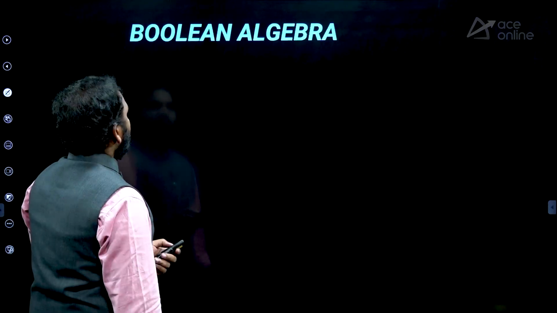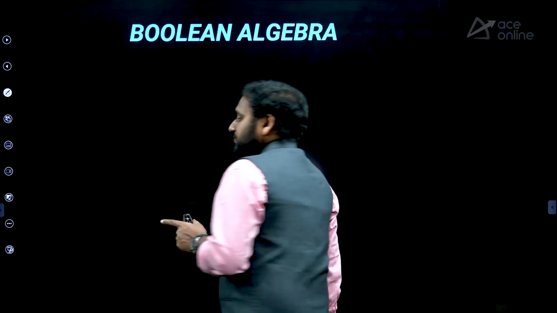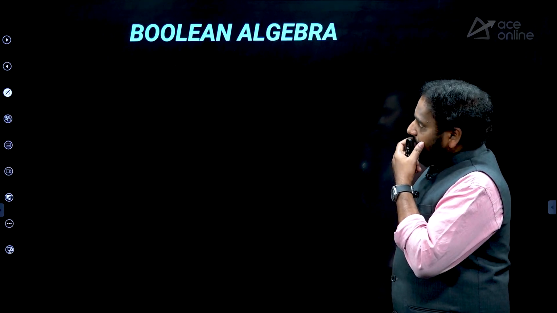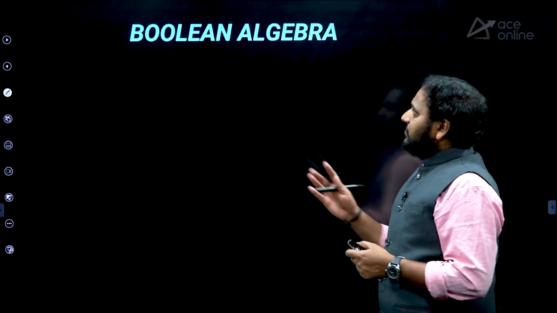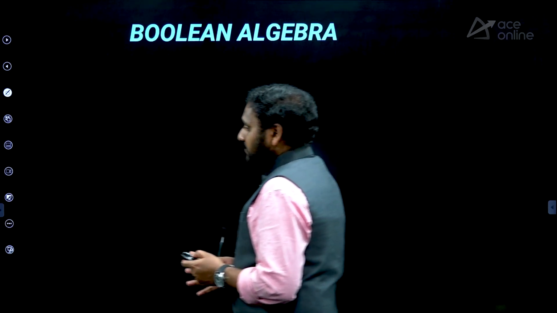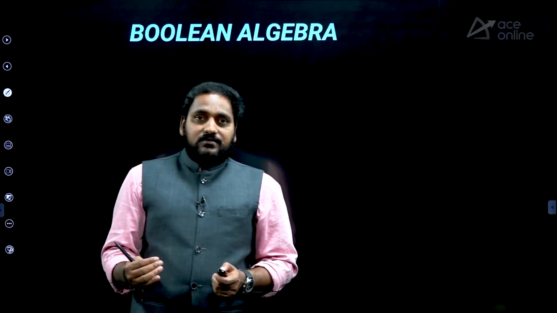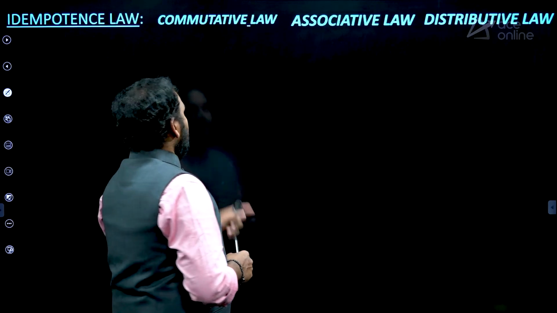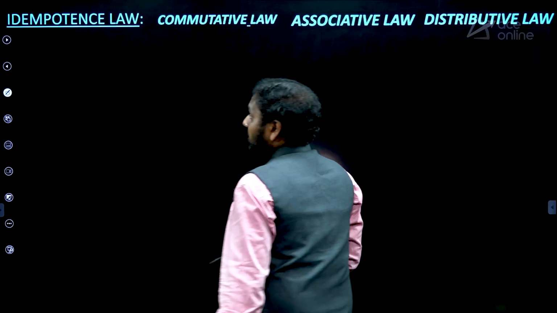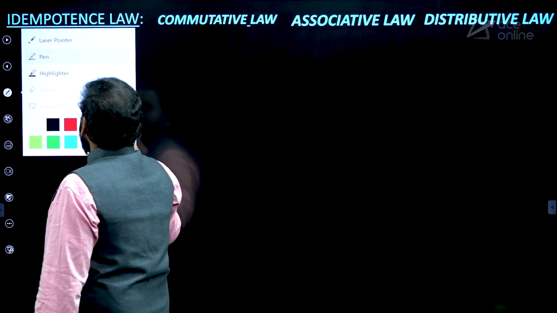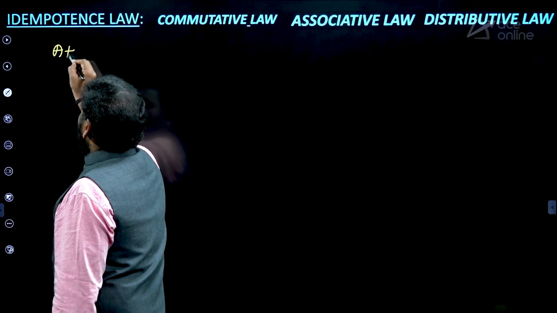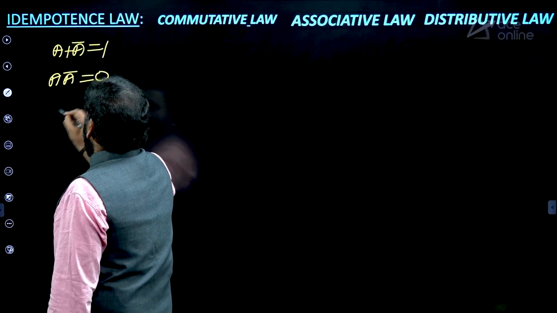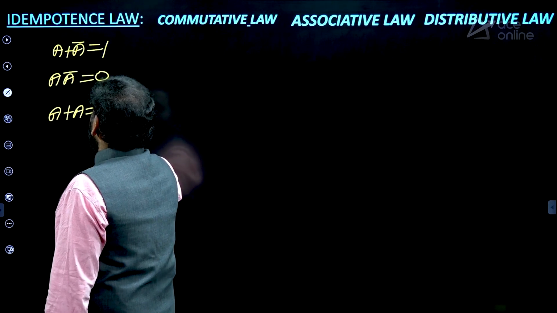Next, Boolean algebra. We use Boolean algebra as one method for minimization of expressions, but sometimes logical questions are asked from Boolean algebra. We use it as a tool for logic gate implementation, and combinational and sequential circuit implementation. Here, we have studied some standard rules, theorems and laws. Do you remember? See guys: A plus A bar is equal to 1, A into A bar is equal to 0, A plus A is equal to A, and so on.